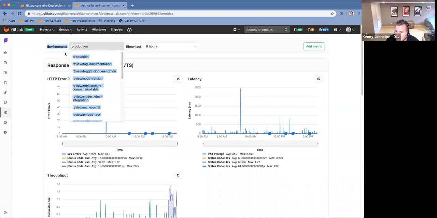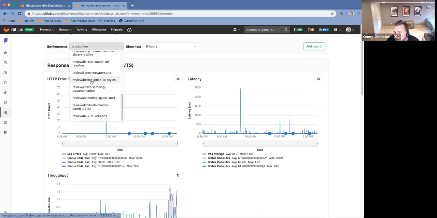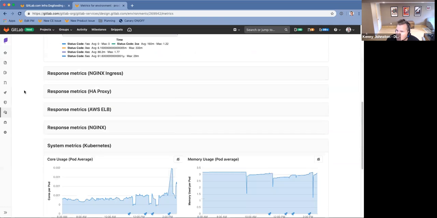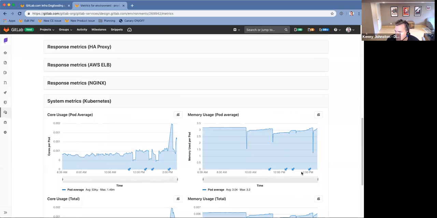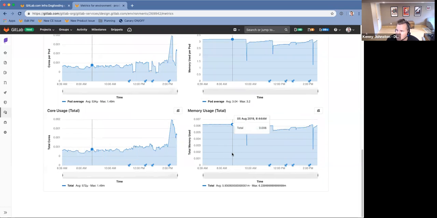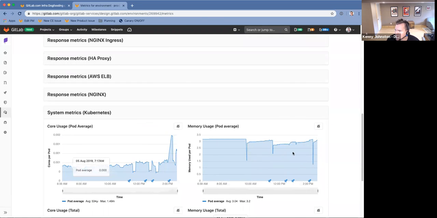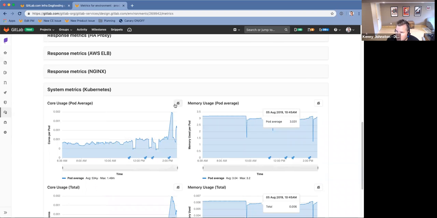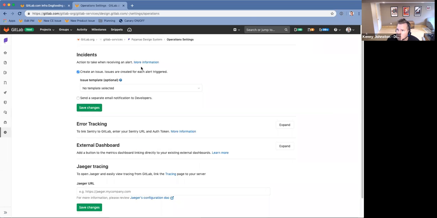This looks like it spans the various environments. There's also system metrics, which are the cluster metrics. Again, you could define alerts on these. If you were to have some standard alerts, then you could set it up in this operations tab so that those alerts don't just send you an email, but they create an issue for you. Actually, it looks like that's already been set here, but there's no template, so these will just create dummy ones. But you could also set it up so that it is creating issues for you based on a template.